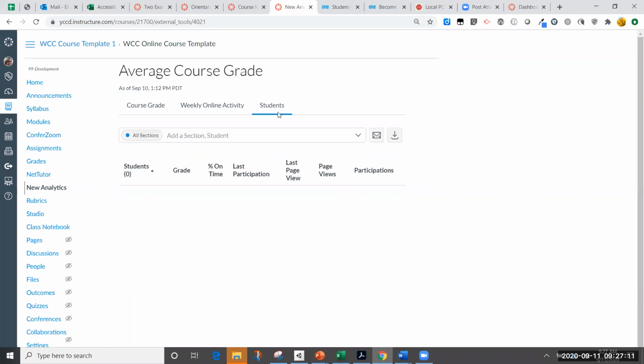You can also get to students through the student tab, and it would list all the students in the course, their grade, the last time they participated, their last page view, their total page views. And I'm not sure what goes totally into the total participations for a student within this course. So probably every time they've uploaded or responded to something in the course, this gets counted in participations. It's an interesting way to see, if you're looking at all students at once, it's easy to find, say, the zeros or the very low numbers. And those would be students that you can actually message right from here as well.